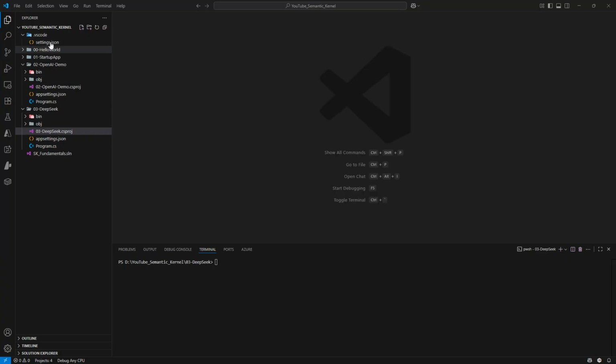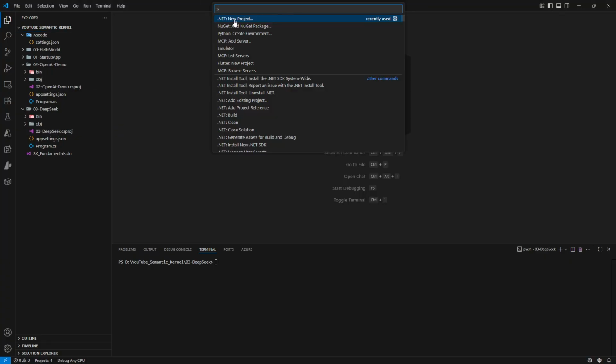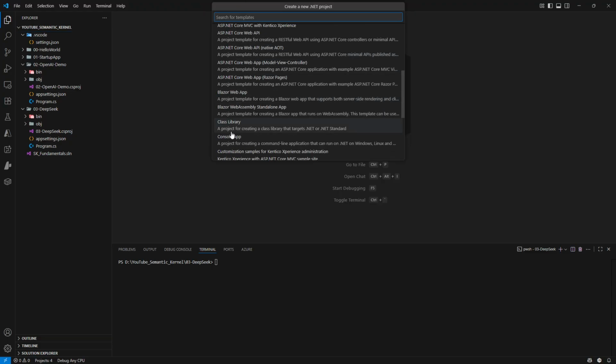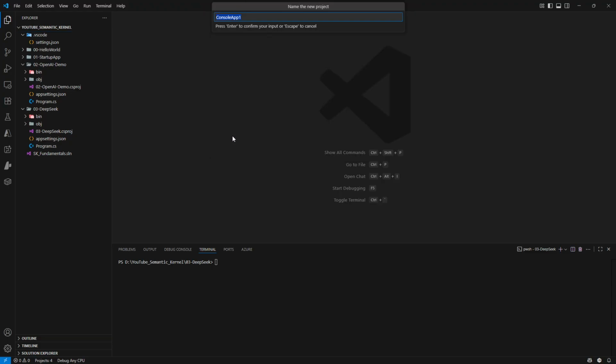We've created, I believe, 4 different projects so far. So I'm going to do a Control-Shift-P, and we'll see we'd like to create a brand new project. We will go to the console app. And this one, we will call it, let's say, 04-GitHub, so that when you get the code at the end of the course, you will remember which one was what. Let me spell this correctly. GitHub, there you go. And we will put it in its own folder in the solution, and we're ready to go. There is my GitHub, and all is good to go.